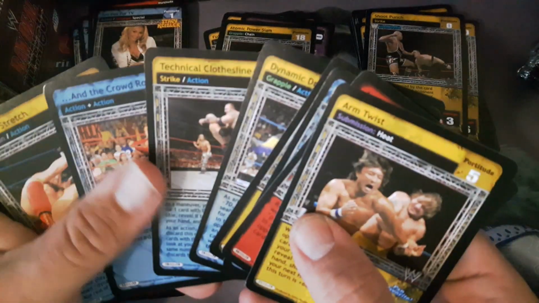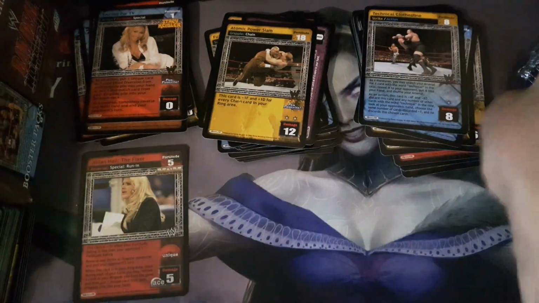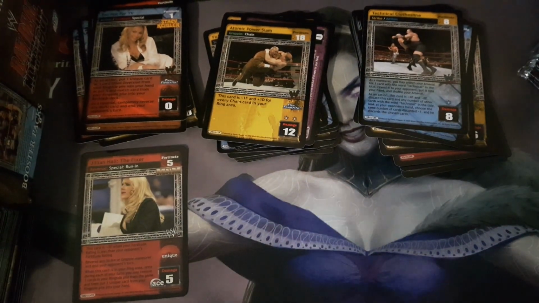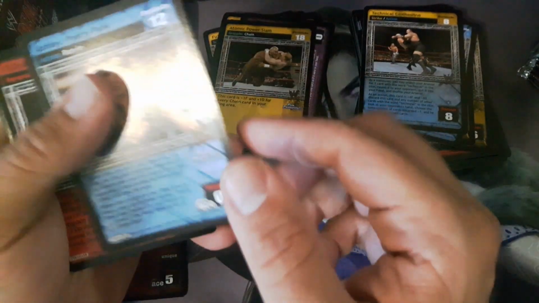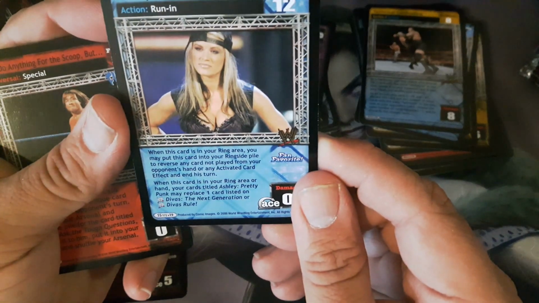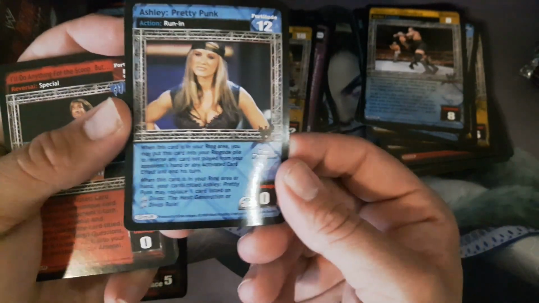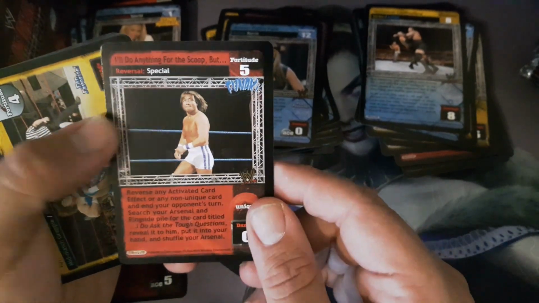And then we have more cards, and the Crowd Rose and Technical Clothesline being the more money ones. Like, all the cards in this set are pretty good. It's no Great American Bash, because that set was pretty nuts, but it's pretty fine. Ashley Pretty Punk. She can replace one of the Divas of the Next Generation on one of the win condition cards. She's okay. I'll do anything for the scoop, but Funaki, you still suck.